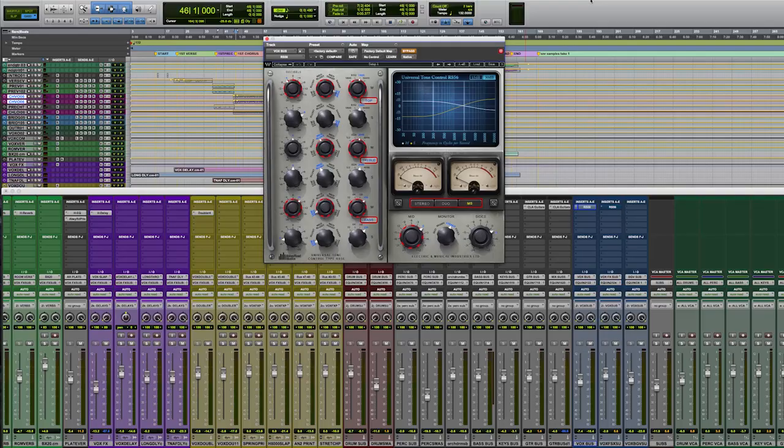So when you listen to it, the vocal sits like this, and then I turn the RS56 on, and all of a sudden the vocal kind of goes like that, which is one of those things I find in the digital world hard to accomplish, that sense of width. With the Abbey Road plate reverb, I really feel like I get a sense of depth, and with this RS56, I can create some extra width. So to give you an idea, I'll show you what it sounds like coming out of the verse into the chorus here.